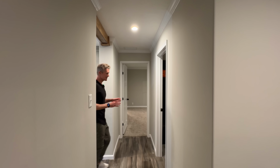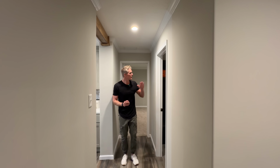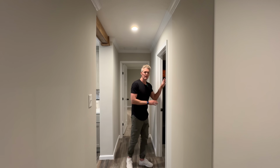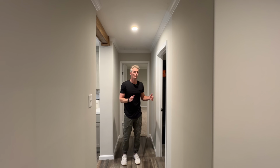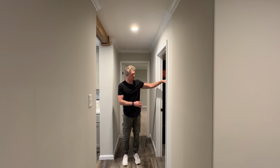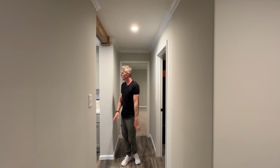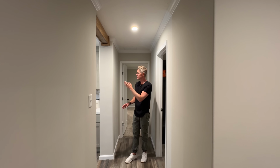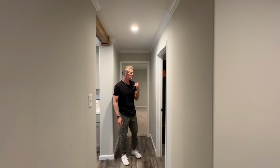So as you exit the kitchen this way, directly across, this is the laundry utility room over here, as well as the back door. So depending on where the home is placed and how it's set up, this might be the logical place to park if you're bringing groceries in, because you can just scoot right through there. You've got a direct shot right into the pantry, which would be pretty handy. Go check out the bedroom.